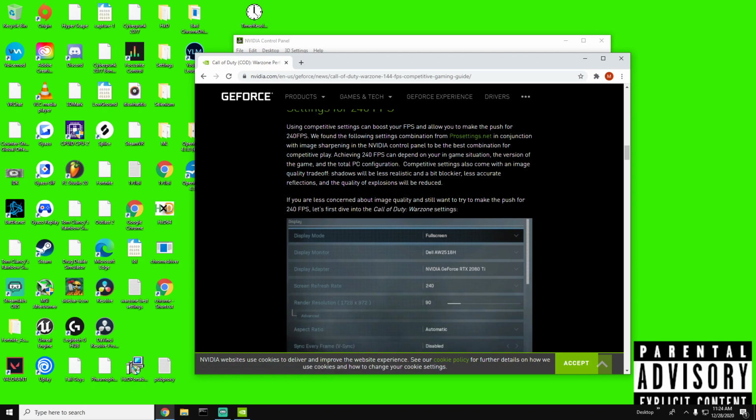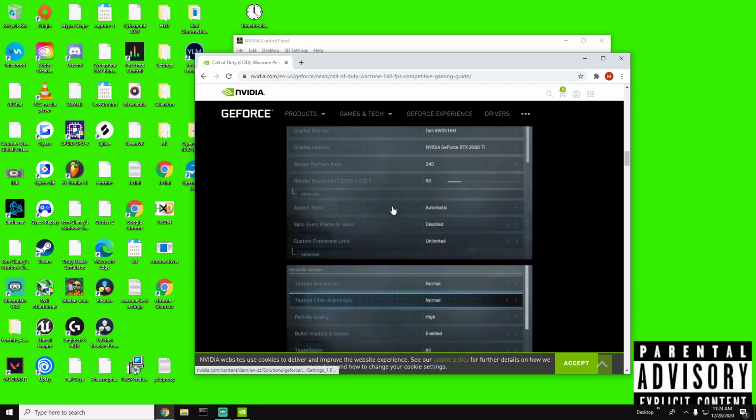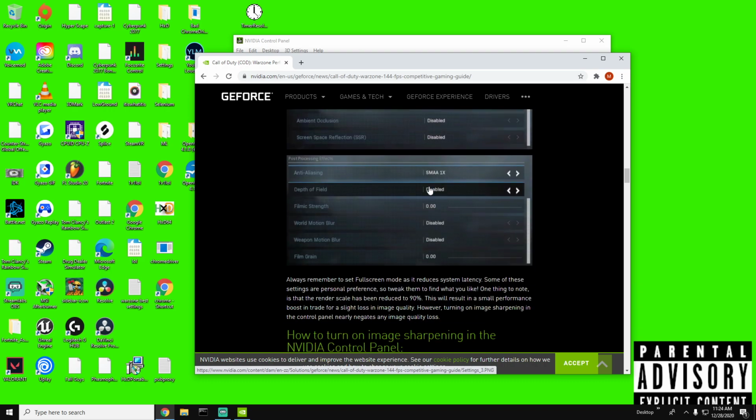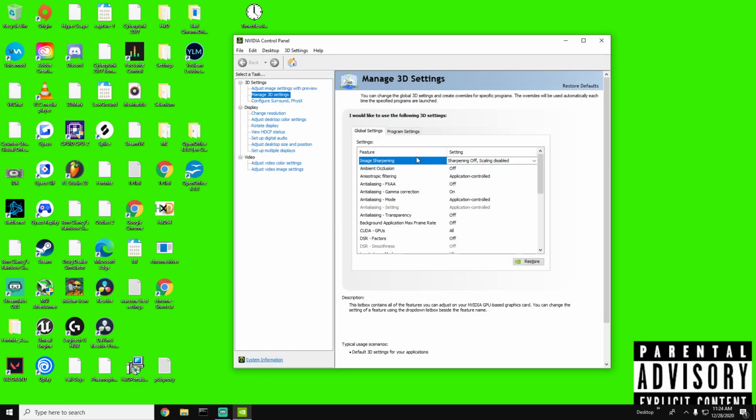But anyway, they tell you to drop down your resolution to 90, right here, which is right. That's what I did. But they also tell you to enable image sharpening. If these guys actually tried the settings they're recommending, they would know that when you turn on image sharpening, it completely destroys the game. It starts flickering, all sorts of nonsense. So that's what I mean, there's so much misinformation. Today is December 28th. I just tested this and it works perfectly fine.